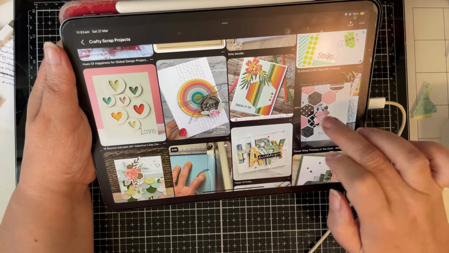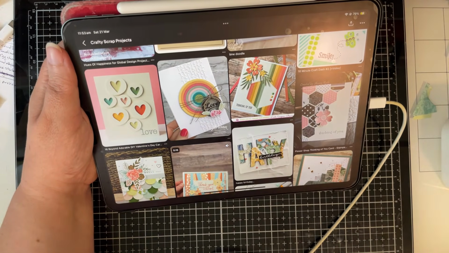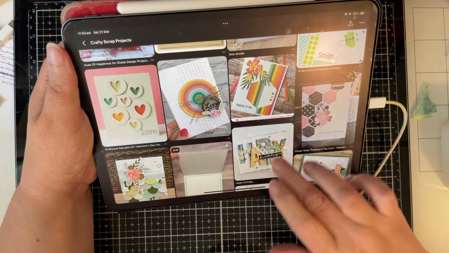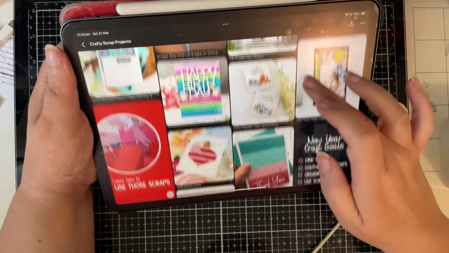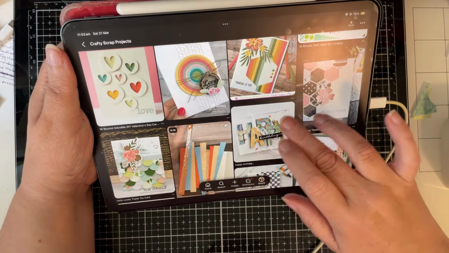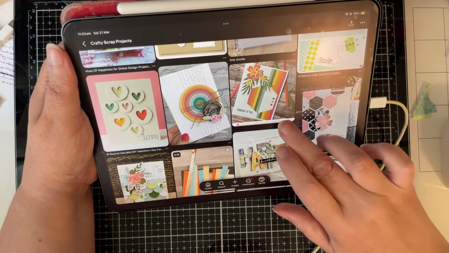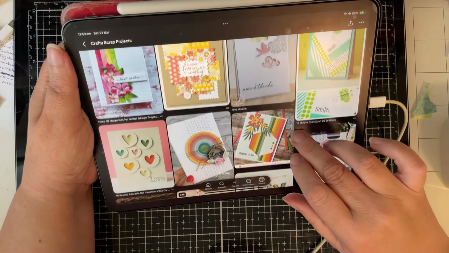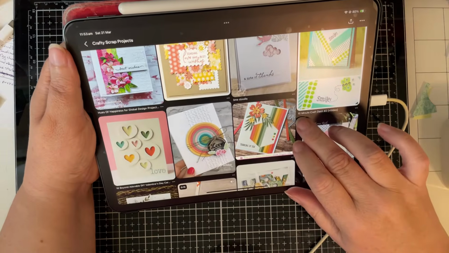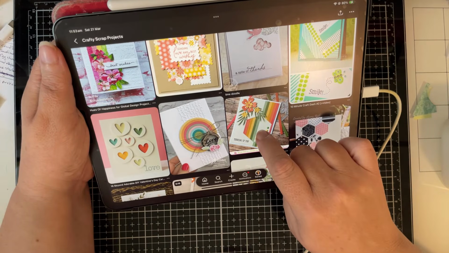That was my inspiration. So we've done this one, we've done this one. You know what? I'm just feeling, let's do this one.